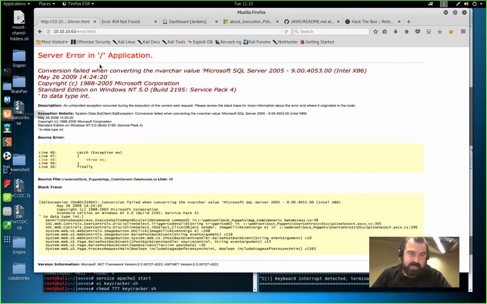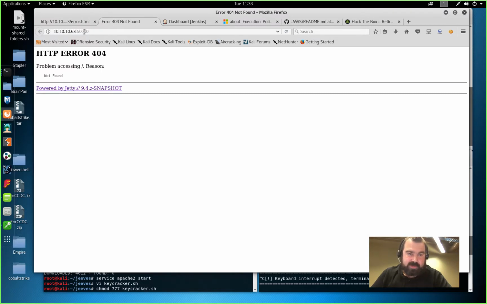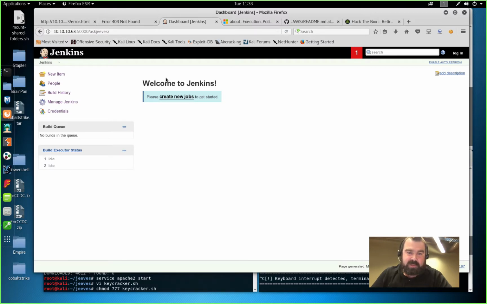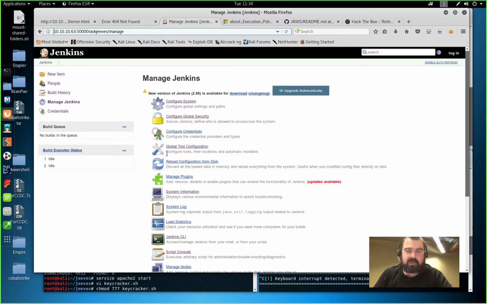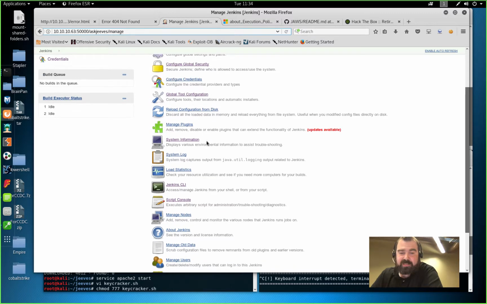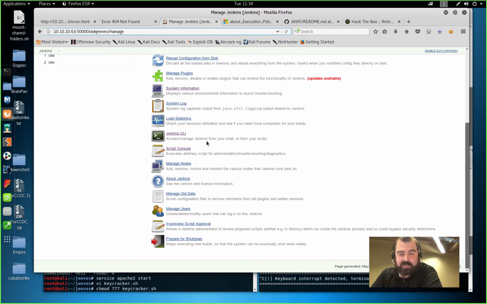So if I go up to my browser again, and if you go straight to the 50,000, you get the Jetty. But if you go over to /askjeeves, you get Welcome to Jenkins. So Jenkins is kind of like a backend, like a CMS database type system. The interesting thing, it says log in, but if you click over here on Manage Jenkins, I have to refresh the page because I reset the server. There we go. So if I click on Manage Jenkins, I can actually manage Jenkins. It gives me access to it, which is kind of interesting.